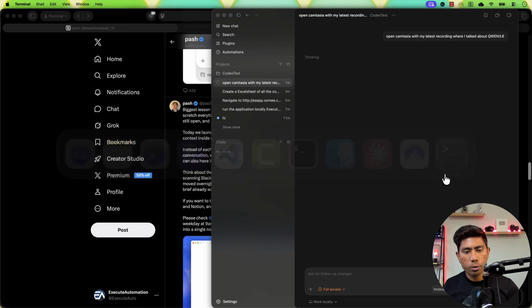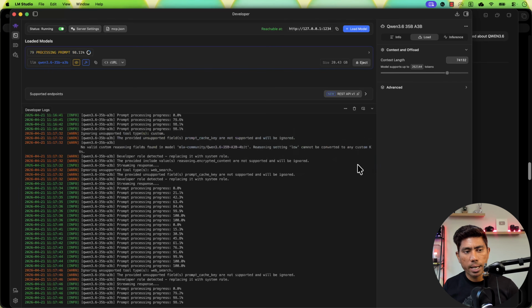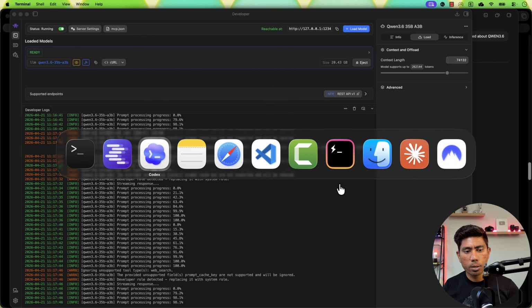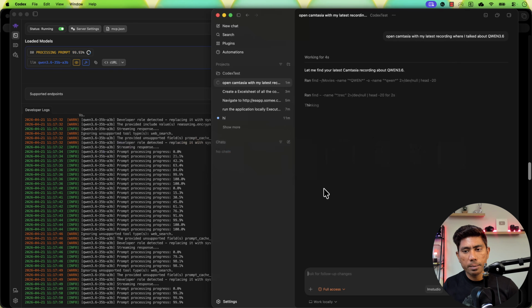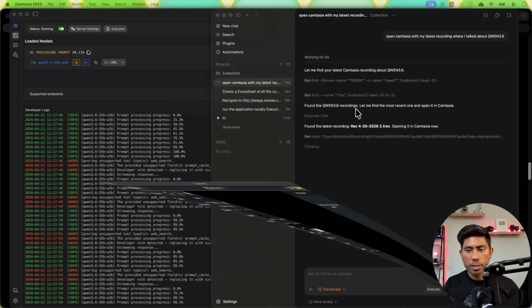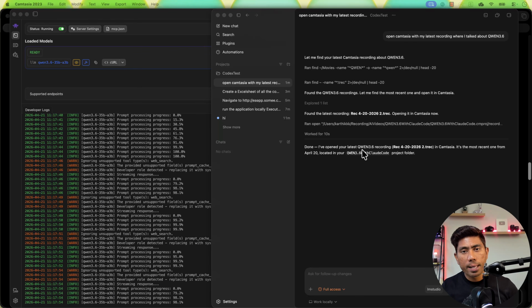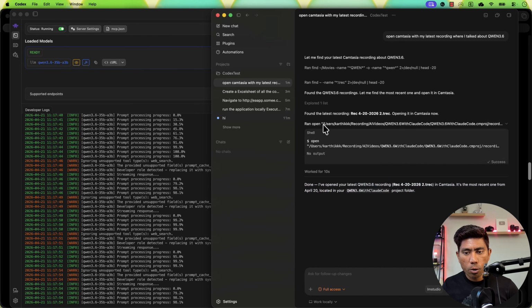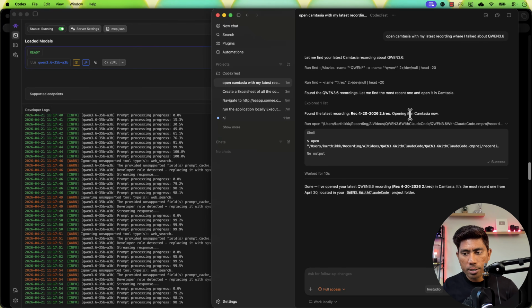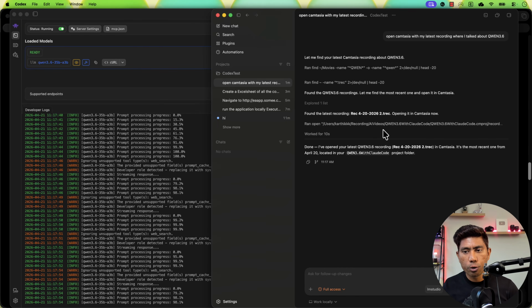Let's also show you the LM Studio in the meantime, so that you can also see how many tokens have been generated. See that it has found a Qwen3.6 recording, and it has actually opened that in my other window, but I can't really open it because I'm actually recording from Camtasia, so I can't do that. But guess what? You can also do those kinds of operations as well. So you can even open certain files if you wanted to open them from here. It just goes and identifies which location your files are saved in, and then it also shows you that information.